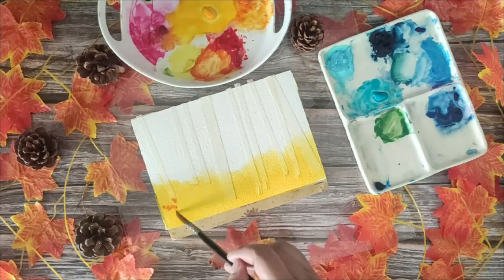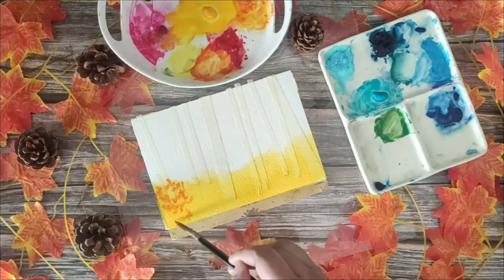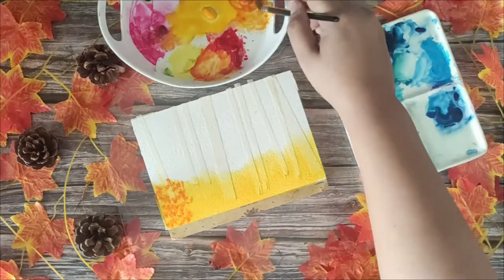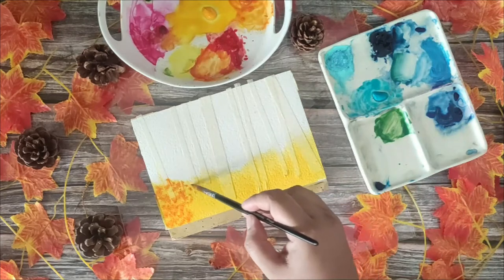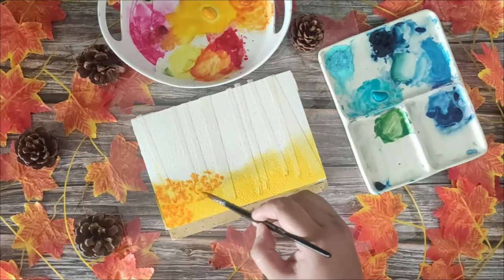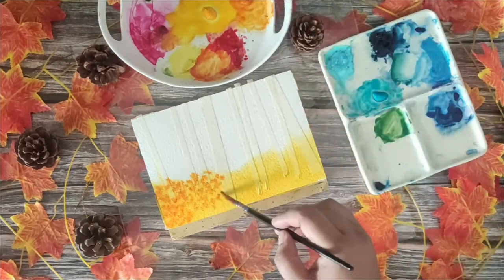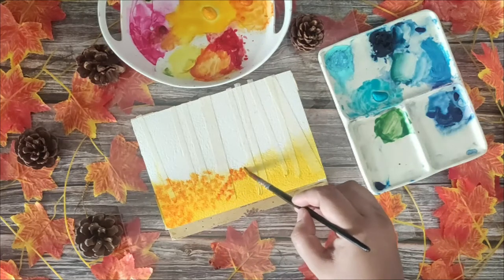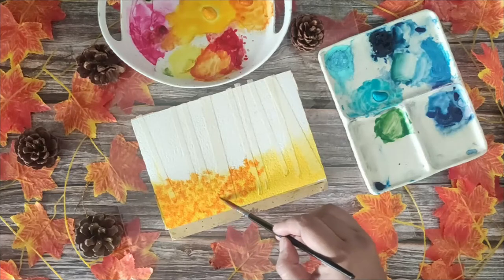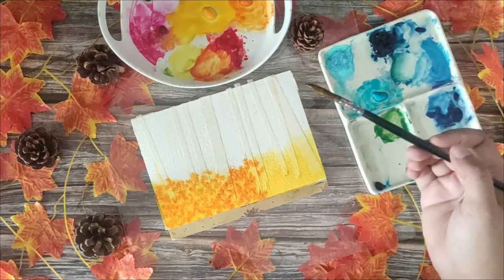Followed by oranges. Now the orange on top of yellow, we are going to do a dab dab movement because we want to show that these are leaves, basically fallen leaves. Even if I do dab dab, the paper is not looking white because I have the base color of yellow already there. It's not going to look empty, and it will just lift the colors that we are now putting. So we're going to complete this orange, and then once that is done, we will take scarlet and do the same thing.